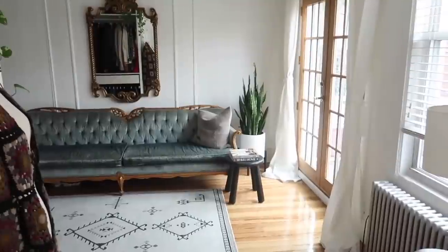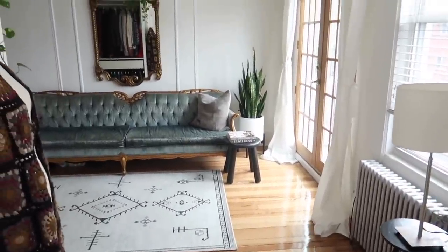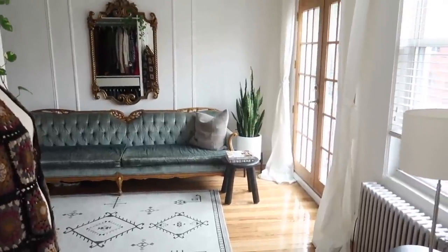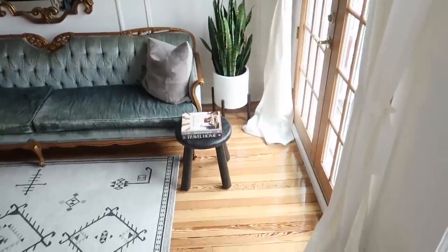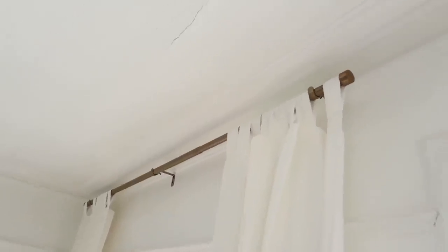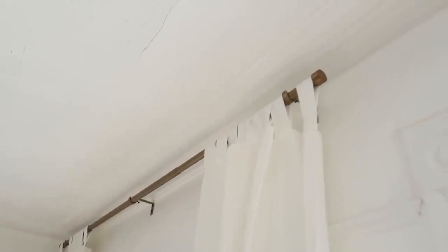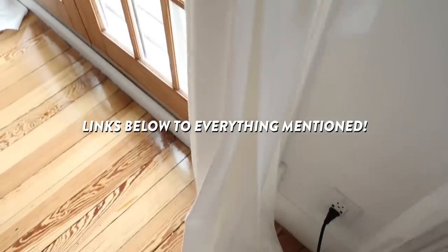I was looking for something and I had not had anything here for almost a year. At nighttime I couldn't work up here — I would just go down to the living room because you could just see straight in through the French doors, since this looks out onto the street. Now I finally got curtains and they're fantastic. They are ultra long, which is what I wanted. They're from Ikea. The rod is from Amazon — it's a kind of copper, coppery-brass color.